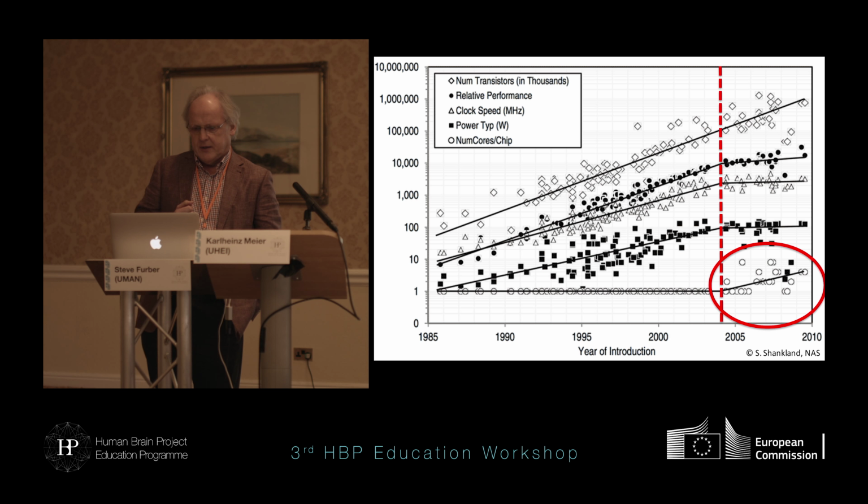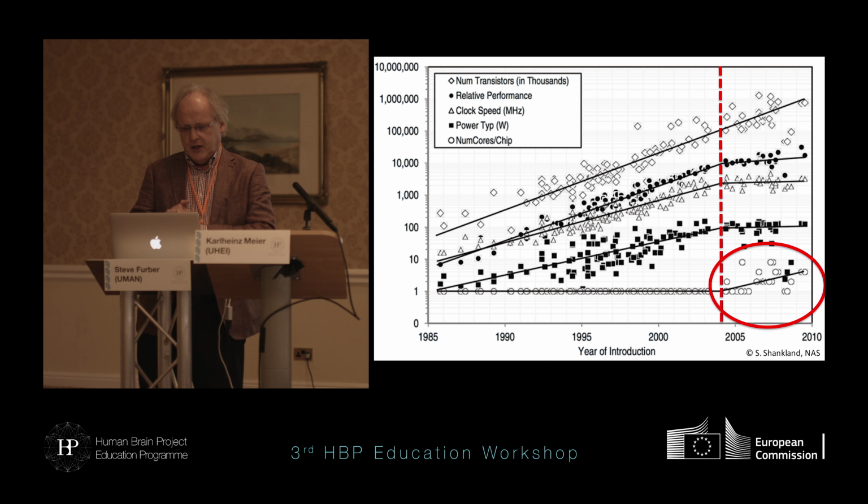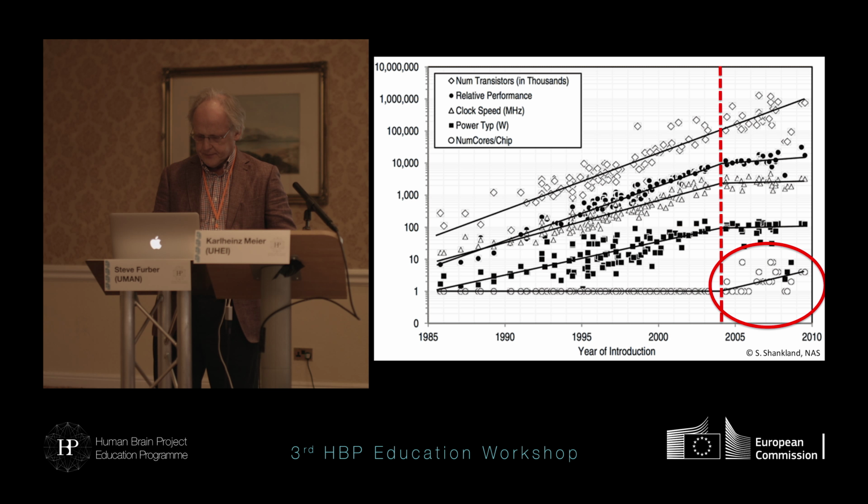And the solution to this is in the bottom graph, where the number of cores per chip, which had held stably at 1 throughout 40 years of the history of the microprocessor, suddenly turned upwards, and we start putting more cores on each chip. So that's the interesting area down there. And this leads us into the issue of parallelism. Now we've got multiple cores, we've got to use them. How do we build parallel programs that make good use of those multiple cores?